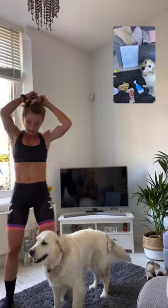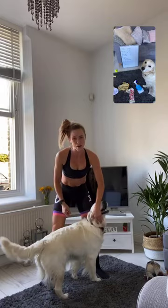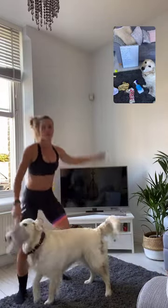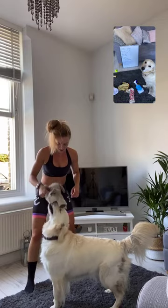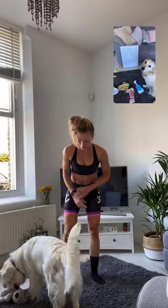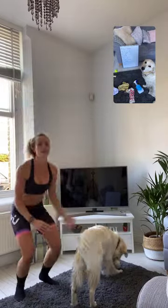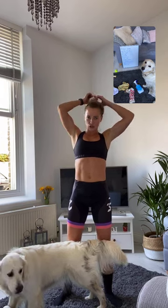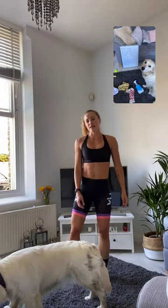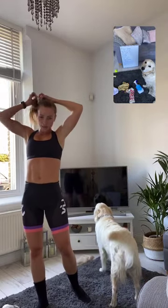Okay, straight into those jacks, guys. 30 of them. Am I not going to get to do these? Keep going. Straight into a down up, which basically is a burpee without the jump. So we're gonna come all the way down, all the way up. 30 reps, guys, let's go.